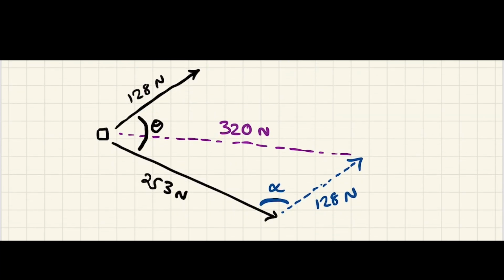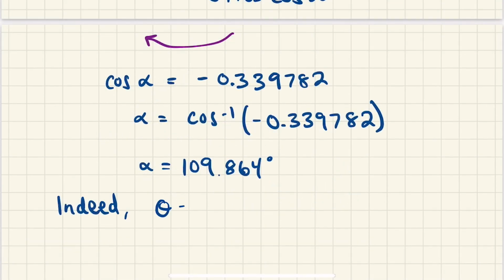If you look at our diagram, indeed, we do have a second quadrant angle there, right? It's obtuse. It's bigger than 90 degrees, less than 180. And that's our 109. Now, what are we after? We're after what theta was, which is the supplement of that. So I get 70.1364.